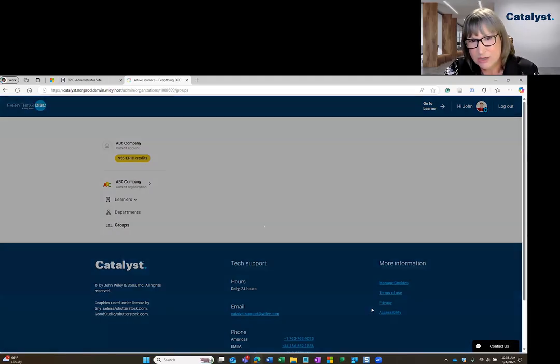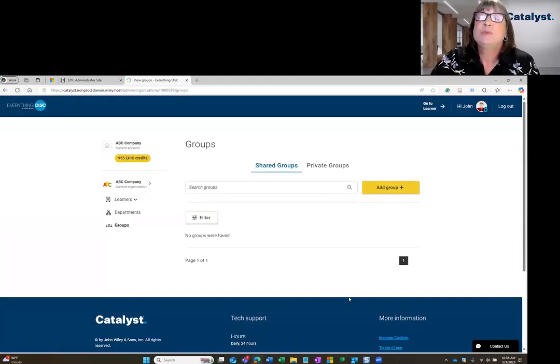Groups for administrators is a little bit different. For administrators, if you create them from this screen as an admin, you can have up to 500 people, not 25. And you also kind of got a taste of it when I created that group earlier. You can decide whether or not to include yourself or not, because maybe you're not really part of that group. It's just a group of people for whatever reason. You don't necessarily have a shared experience with them that you need to be a part of it.